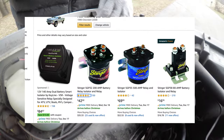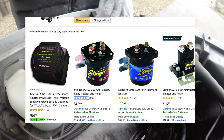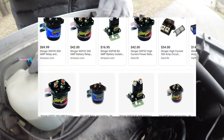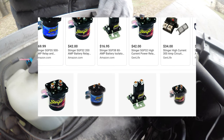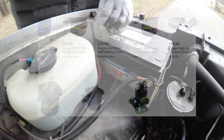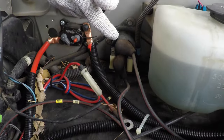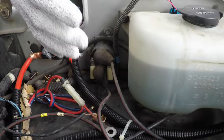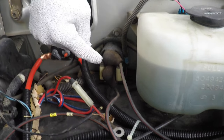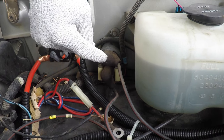I don't work for Stinger and they never sent me a free inverter or anything like that. But people are using these Stinger isolators quite a bit — they're kind of like the top-selling one on Amazon. There are a lot of other isolators on the market though, so I can't say they're the best, but they seem pretty solid with good reviews. My isolator is not a Stinger — it's older, I don't even know what brand it is. It's been in this truck a long time and I think it just came from the auto parts store like Napa or whatever.